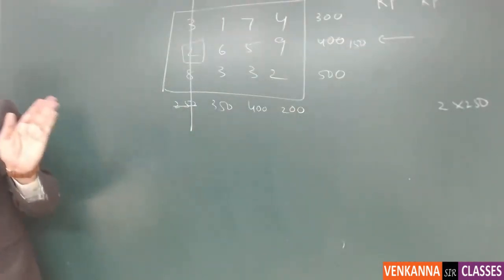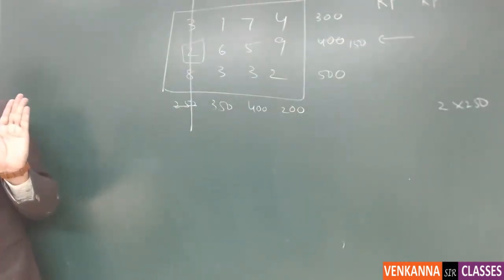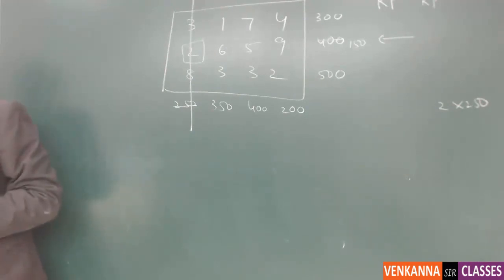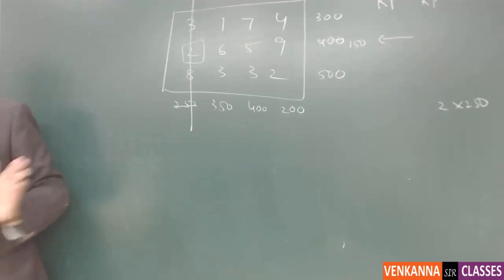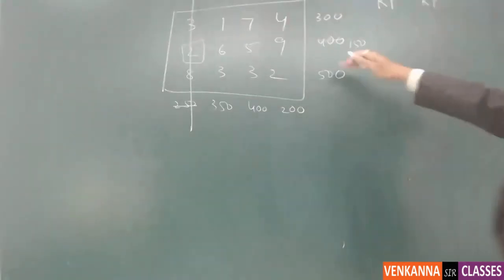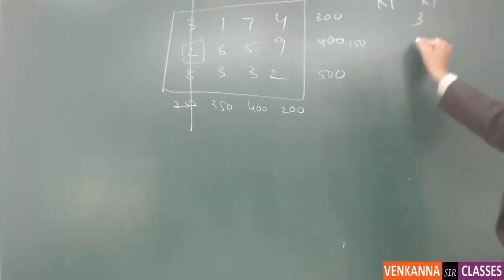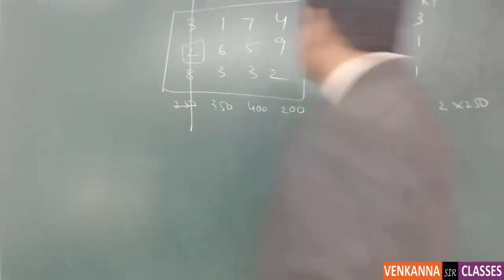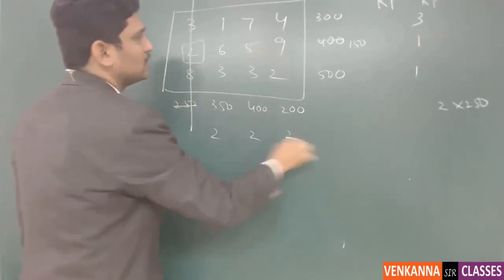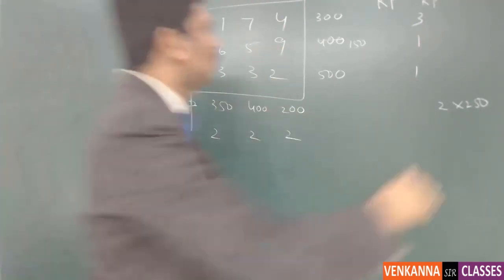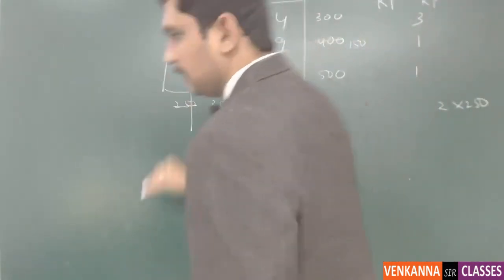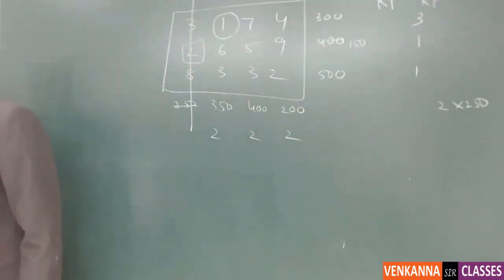Now the whole thing gets changed, isn't it? So let us calculate the thing again. Because as and when you have changed the row apart from column, the whole thing gets changed. So the value is 3 here, the value is 1, 1. Here the difference is 2, the difference is 2, and the difference is 2. So again, you have to go with first row and the smallest one is 1. Accepted?